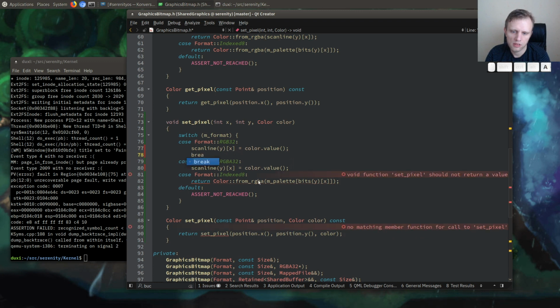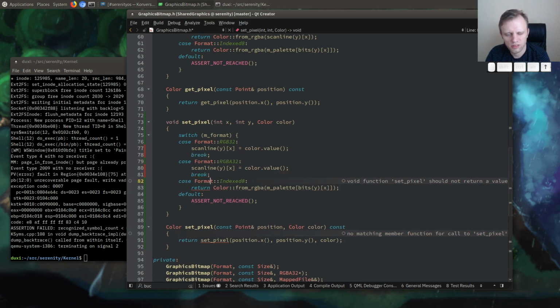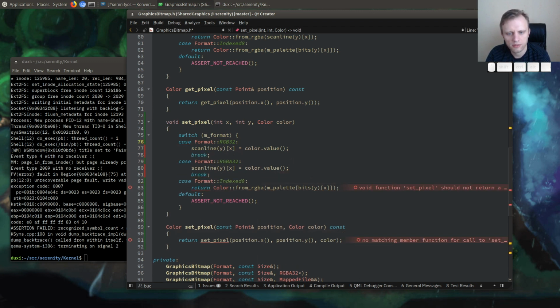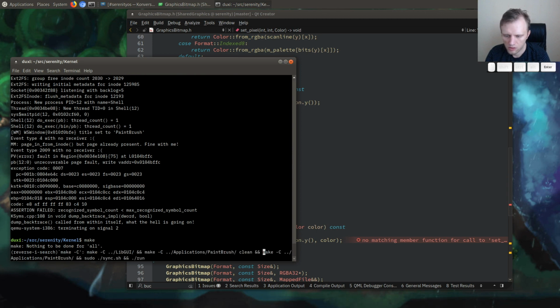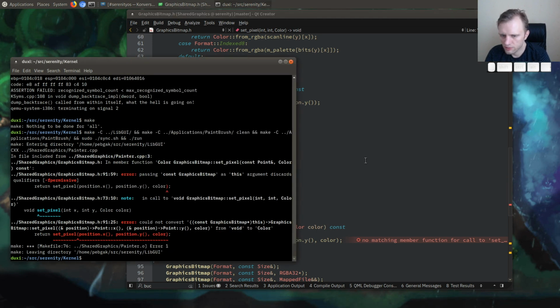I mean, I guess this will work. Because I was thinking, should we update the alpha value here? But this format doesn't care about the alpha value. So here we'll say assert not reached as well, because this is the 8-bit palette-based bitmap, and we can't actually set an arbitrary color in that. So that API is not going to work. So we'll just assert if you try to do that.